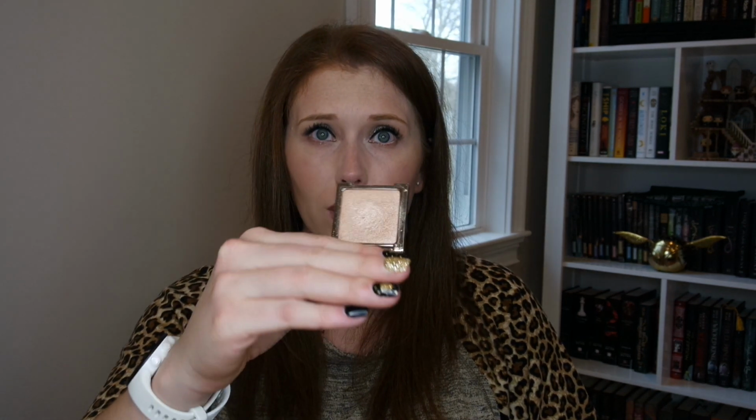This is gorgeous, and it does align with a lot of the types of eye looks that I tend to go for when I go with more of a brownie, goldy type of look. So it definitely has a place in my collection, and I do want to in fact keep it. However, before you go thinking I'm keeping all of my highlighters, it pains me, but I am parting with 2 of my Jouer highlighters. I am parting with Topaz, which looks like this, and I am parting with Skinny Dip, which looks like this. Here's why.